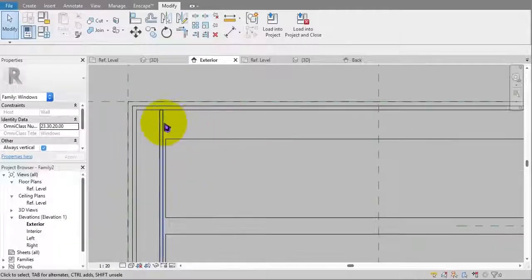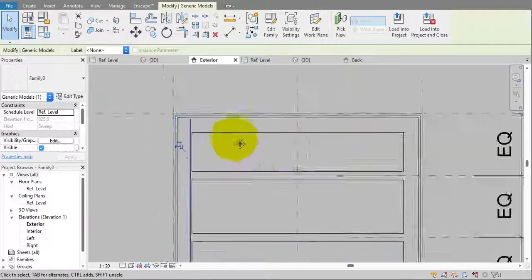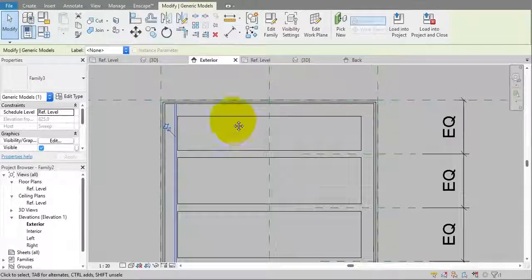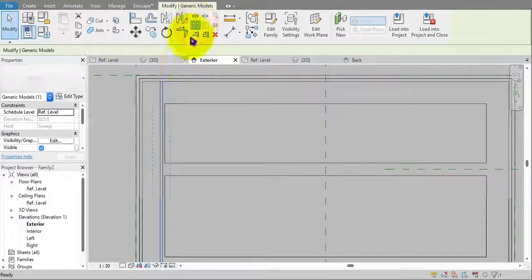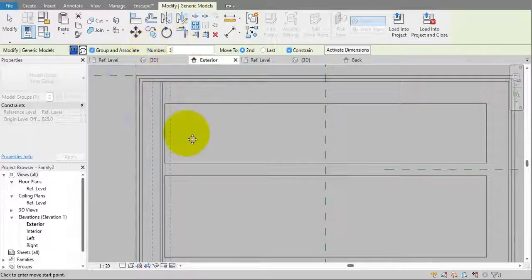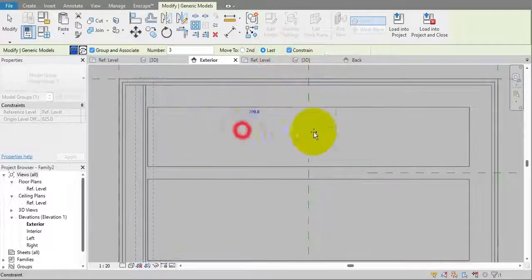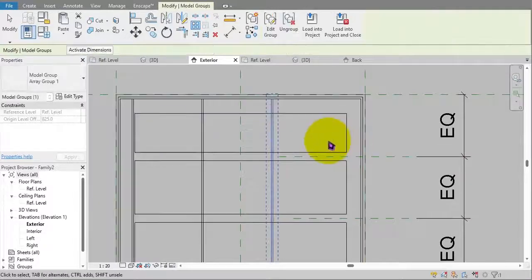That's cool. Now we'd like to have multiple copies of this grill. I can turn up the array, getting into the elevation. I'd like to select this material for arraying, so maybe I'm having three numbers and I'd like to move the object to the last, so just picking up right here.